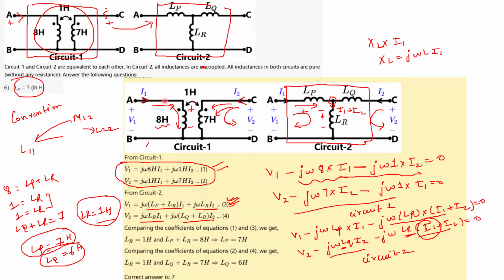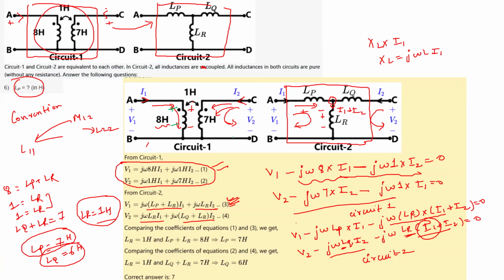Then in the direction of current I1, what is happening? The potential is dropping across the inductance, right? Because it is a passive element. So the potential will drop across the inductance in this way. Let me write it. So in the direction of current, it will become V1 minus, because it is dropping from plus to minus, so minus j omega L into I1, because I1 is the current.